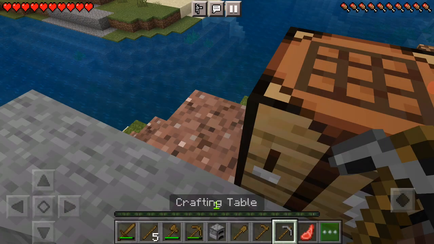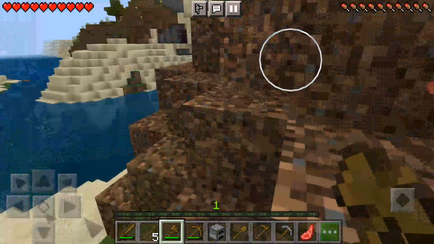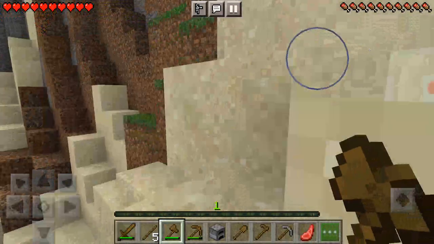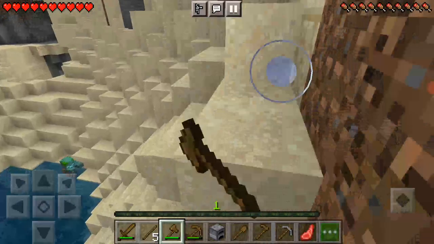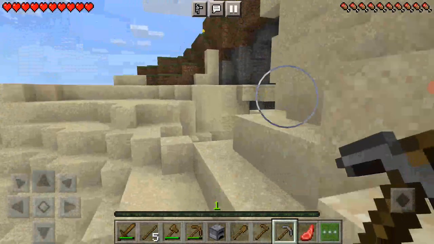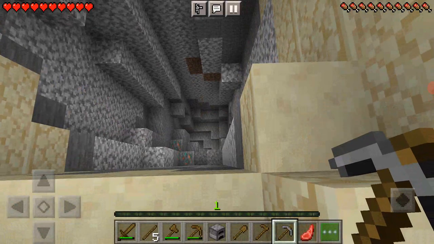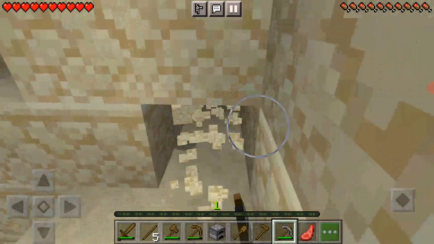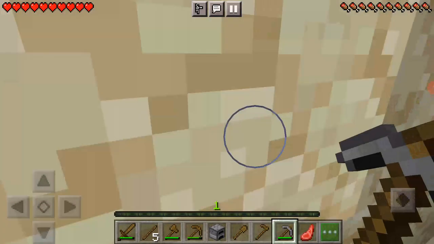Oh, I need stripped birch logs. So let me just see if I can find a birch place. This is one strange type of dirt. To me, it kind of looks like gravel and dirt rather than normal dirt. I'm giving that poor... Ooh. Why am I even doing this? I don't know why I'm doing this, but I guess I am.